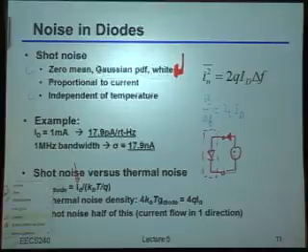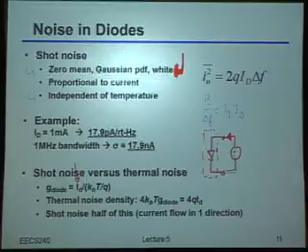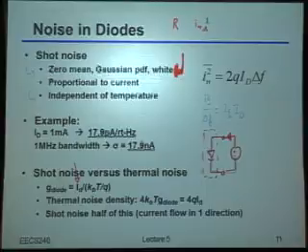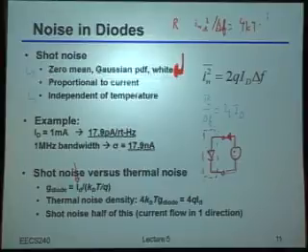Okay, so if I've done that, what I could then say is, if I have that small signal resistance there, let me figure out what the effective thermal noise from that small signal resistance would have been if it was a normal resistor. Just as a reminder, if I have a normal resistor and I want to know its drain current noise density, that would just be 4kT times 1 over R, where 1 over R is just the conductance. So here I've given you the conductance of the diode.